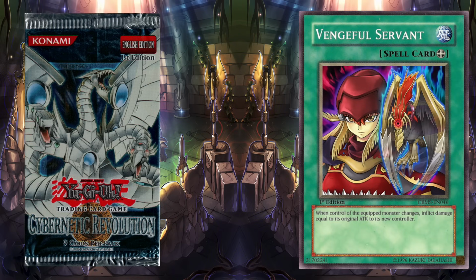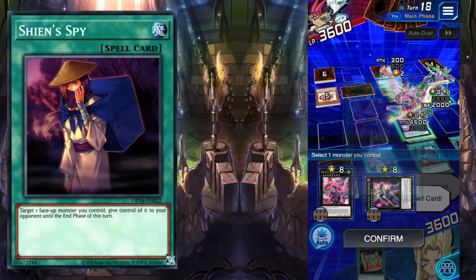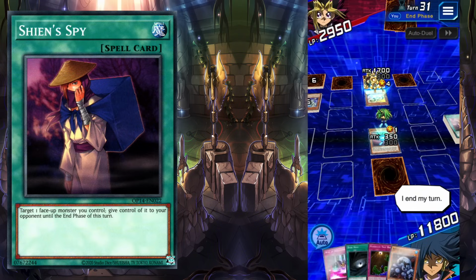While this seems like an inefficient way to deal damage, plus your opponent gets your monster in return, there is another card released a few years before that synergizes well with it, Xian Spy, which gives your opponent one of your monsters until the end of the turn, so you get the monster back before your opponent can use it on their turn.